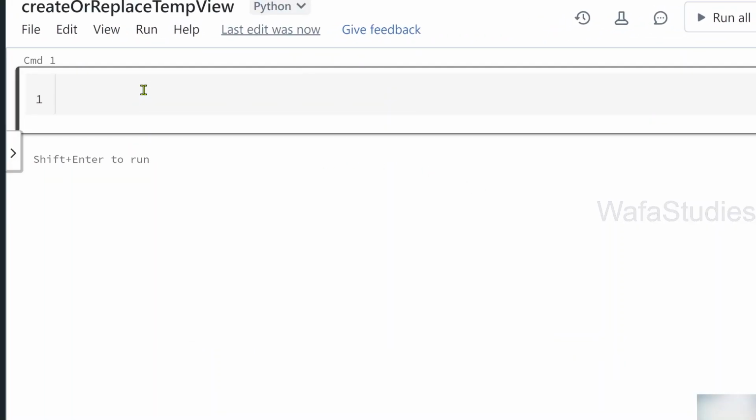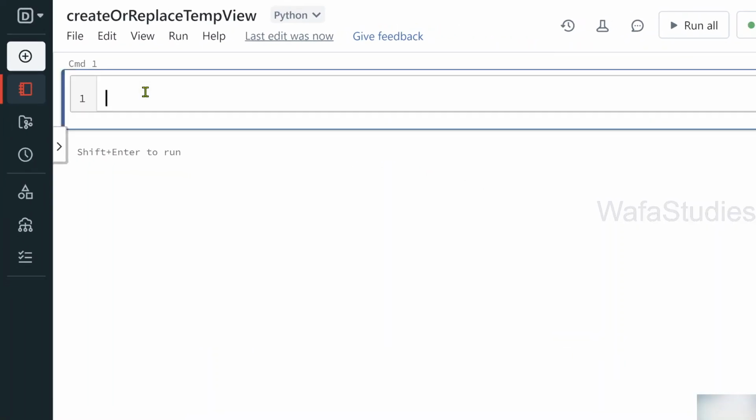Here, let's create one data frame first. How to create a data frame and everything else I have discussed in my previous videos, and all the videos in the playlist are in sequence order, so watch them in the same order to get more idea. In the list, the first item is a tuple in which I am adding three items: ID, name and salary. This represents one row in the data frame. Let's add another row also, like ID 2, name Wafa, salary maybe 3000.